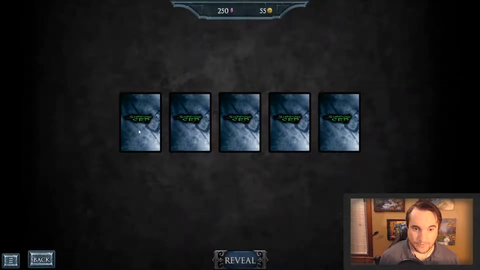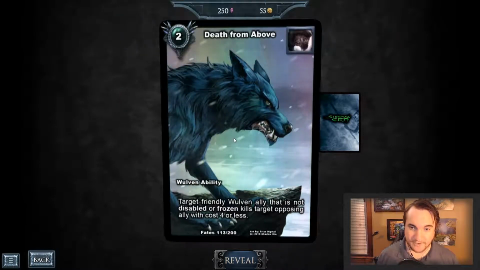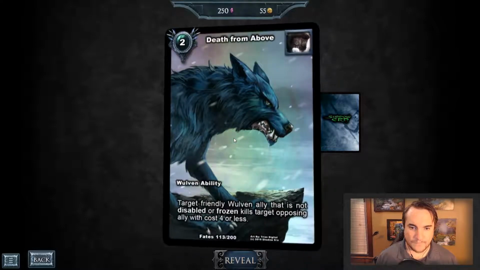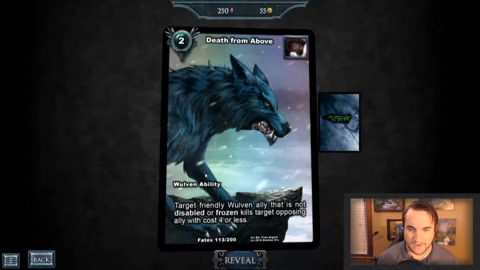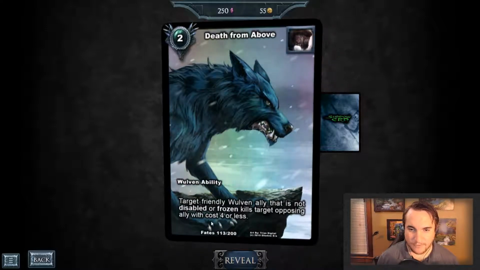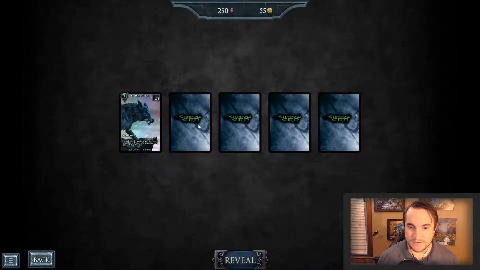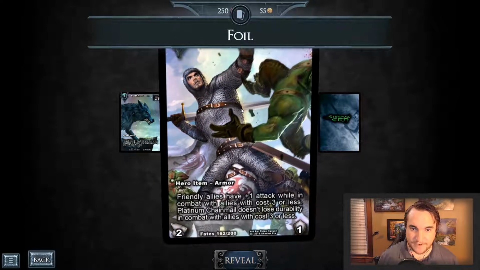Now these are all foils, okay? So these are pricier cards. The stuff you don't want, you can vendor off for a good amount. Death from Above, so for Woven ally decks, I don't use this a lot. I generally only use it for when Elementalis is big in the meta, because Elementalis likes a lot of 4-cost allies. So Death from Above and a Woven ally deck can take care of that.